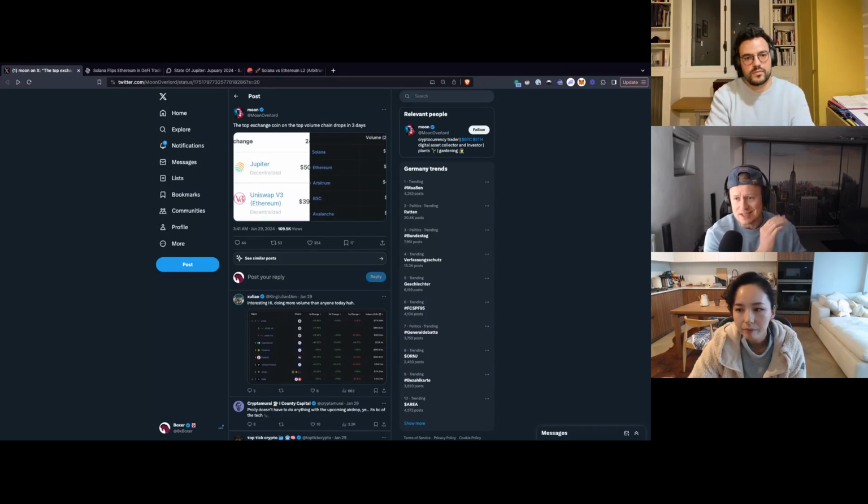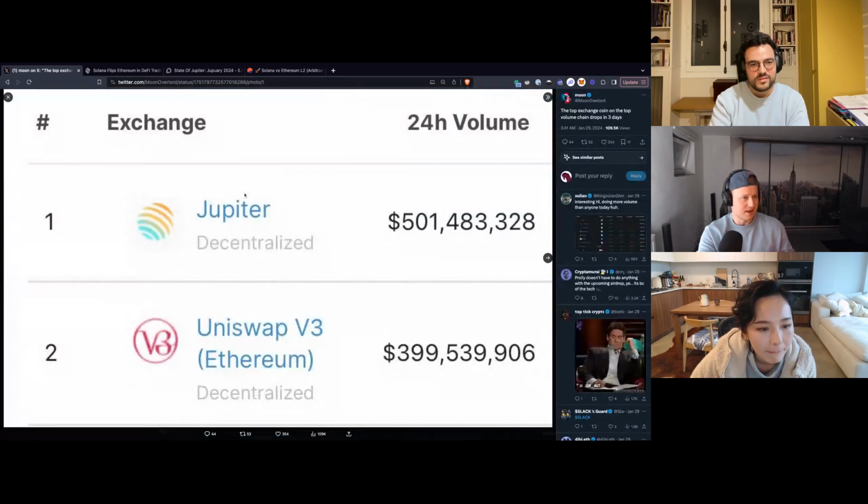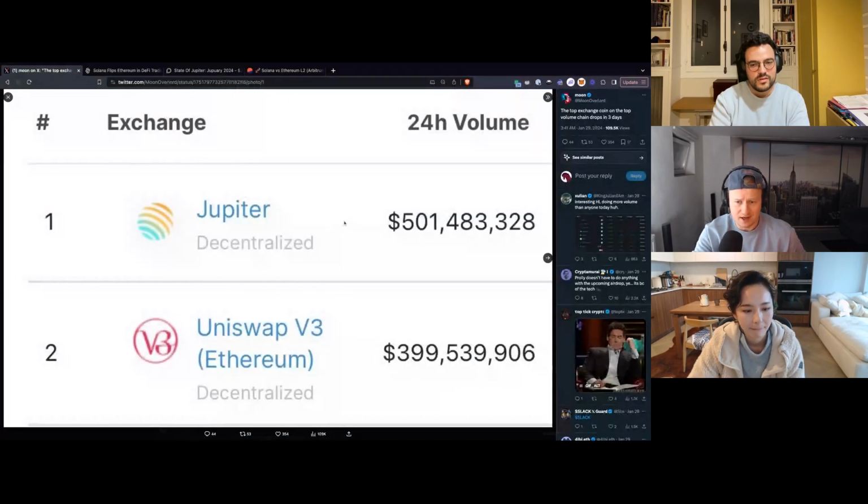So it's very easy to actually fake transactions. I think this is almost like the chart crime of the week. It's not really in charts, it's actually more numbers that people are comparing here. There's a tweet that got a lot of impressions on Twitter the other day, which is basically just a screenshot of the CoinGecko top DEX volume. And it shows that Jupiter has done more trading volume than Uniswap v3 on Ethereum.